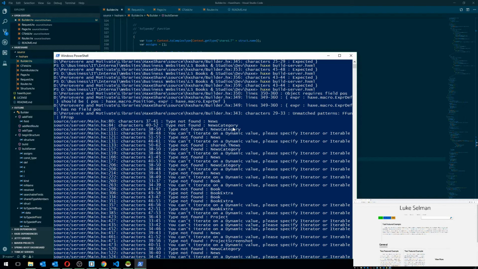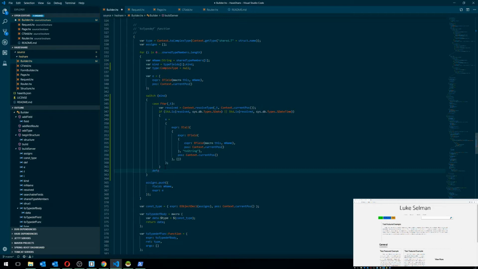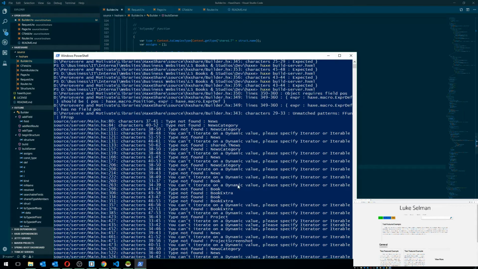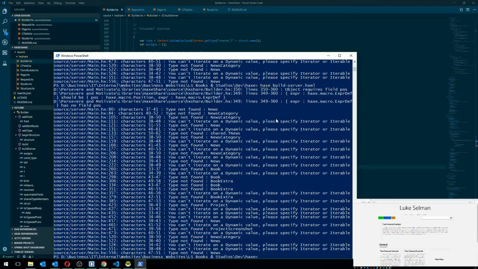Okay, now we've got problems. So we are making progress. Unmatched patterns. Oh, for God's sake. Default. Don't care about the other ones. Okay, what now?